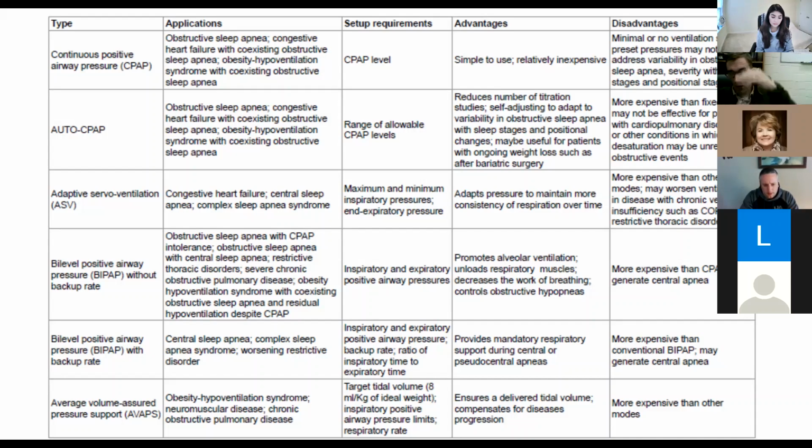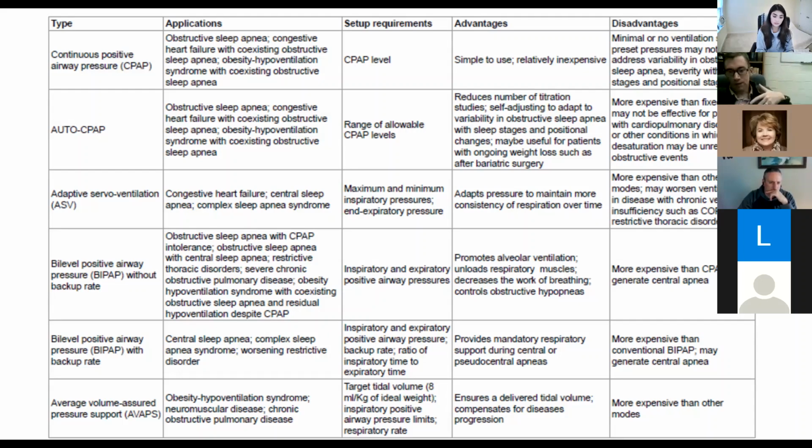With BiPAP, you get a higher inspiratory pressure and a lower expiratory pressure. So it's more, I guess, physiologic, the way we breathe is a way to think about it. But they've randomized folks to CPAP up front versus BiPAP, and there's no difference in outcomes in apnea control or differences in adherence to therapy. Now, there is some unpublished work at this point, but there are certainly patients who fail CPAP therapy just due to difficulty breathing out against continuous pressure. You do fairly well with bi-level therapy. So if you ever have a patient who fails CPAP, BiPAP is a reasonable alternative to try.